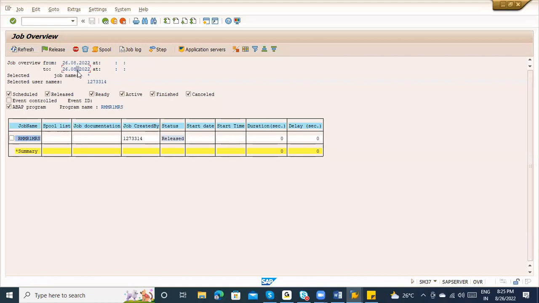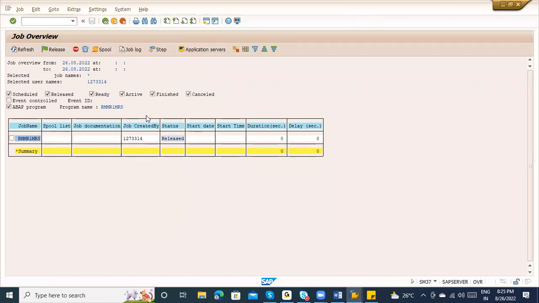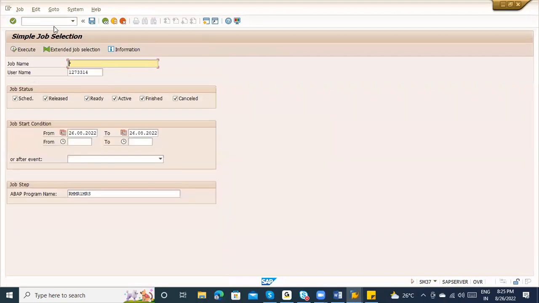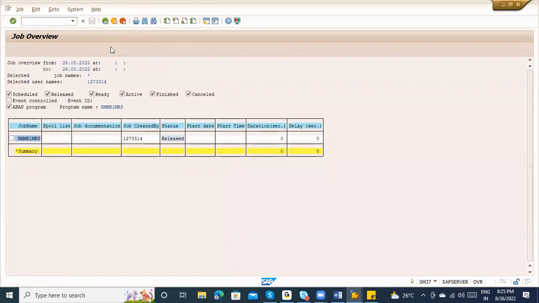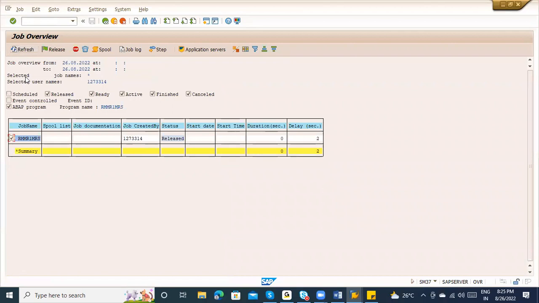What is the time now? 2025. So let's see that. The actual time.